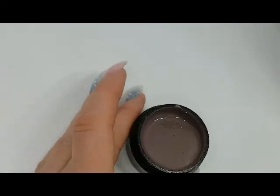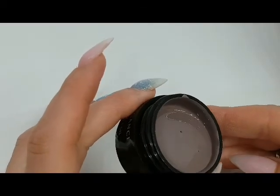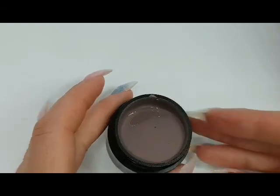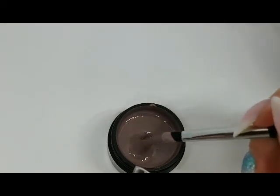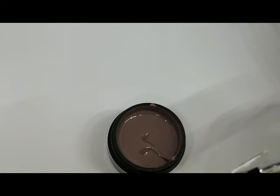Yeah, so let's go ahead and swatch this. I don't think I really have anything in my collection to compare this to, maybe except for Goddess, but it's too much of a pearl. So I just looked through my collection, and I definitely do not have anything at all that compares to this color.